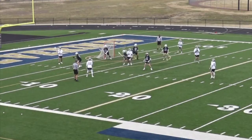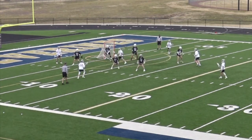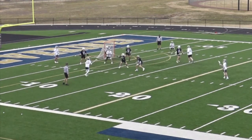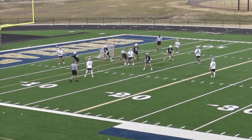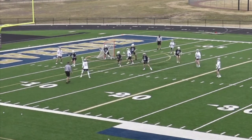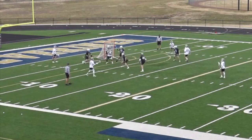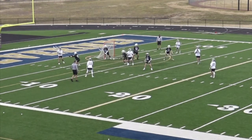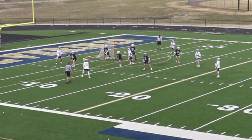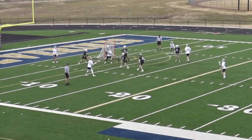In this man-up clip, the ball is being transferred from GLE up to the low wing on the 10-yard line right by the hash mark. The first thing we're going to notice is we're giving up a hands-free shot to feed the crease to a person covered by three defensemen who has his back turned towards the goal. So even if he does catch it, there's not much he can do with it. You're asking someone to make a more difficult play than just letting one go from about 10 yards hands-free. That's the shot we want to take.